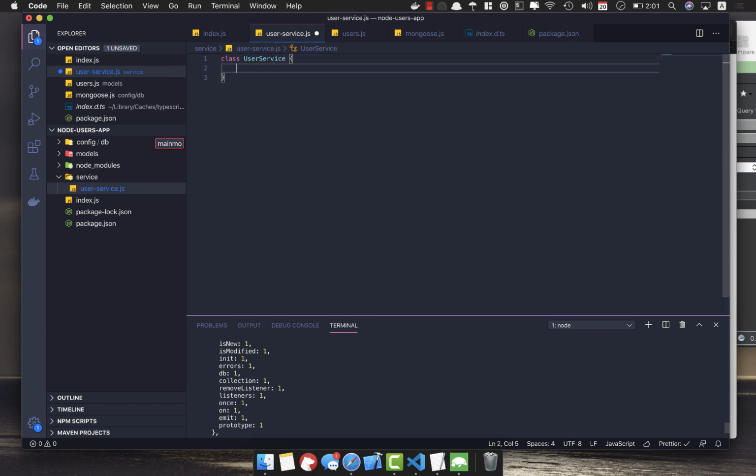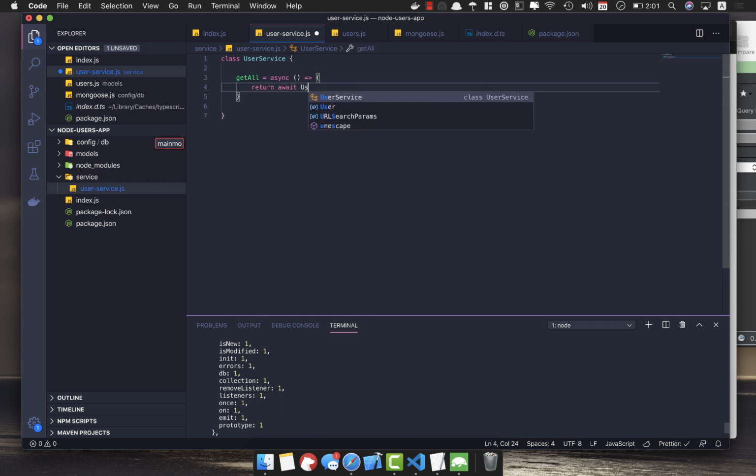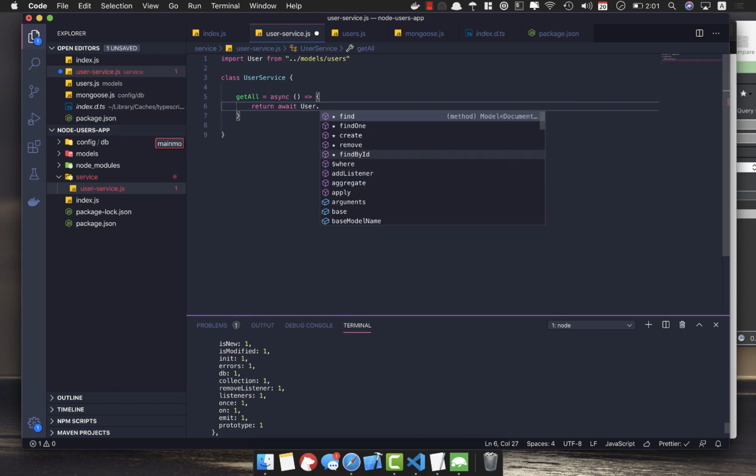And then we need some kind of methods here, right? Like getAll, which of course will be an asynchronous one. And the code itself will return user.find.